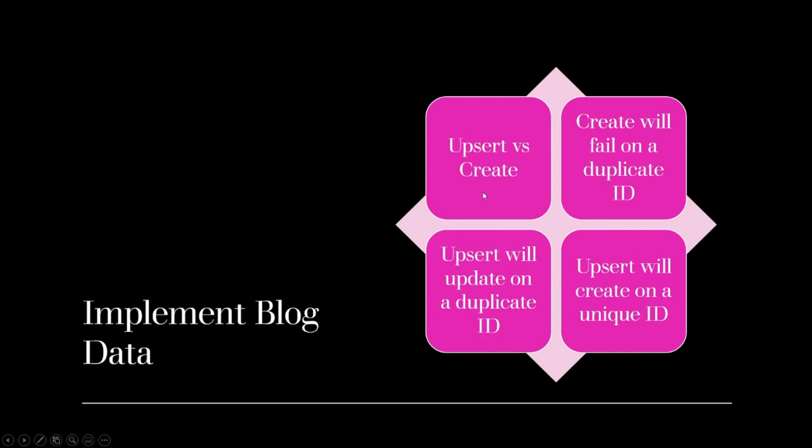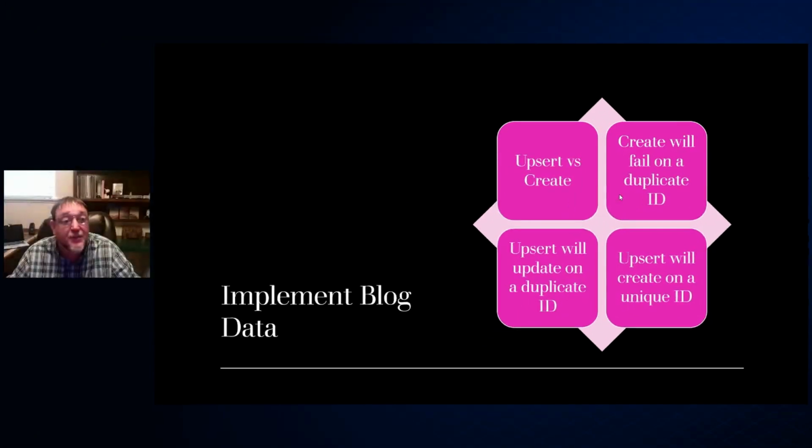Do we want to upsert the data every time? Do we want to create new data? So the thing with create is it will fail on a duplicate ID. And this is a good thing for what I'm doing because I'm generating my own IDs and I'm not a mathematician, so it's possible I create a duplicate. Since I'm creating my own blogs, I would rather fail than stomp on a blog and overwrite existing data.